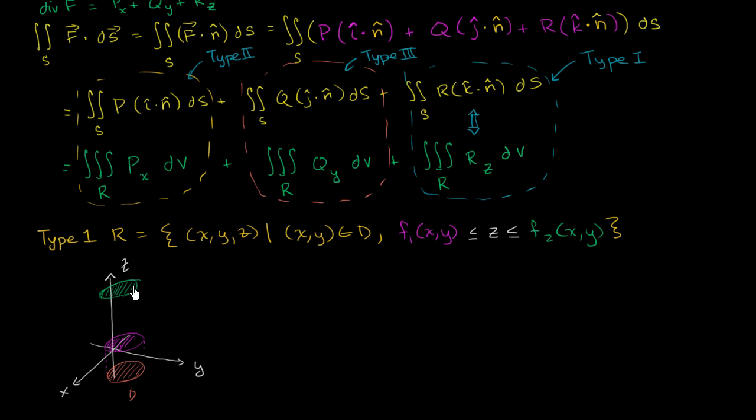And then z fills up the region. Remember, the region isn't just the surface of the figure, it's the entire volume inside of it. So when z varies between that surface and that surface, for any given x, y in our domain, we fill up the entire region.